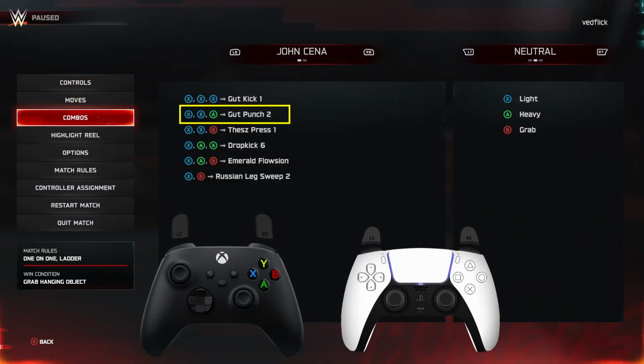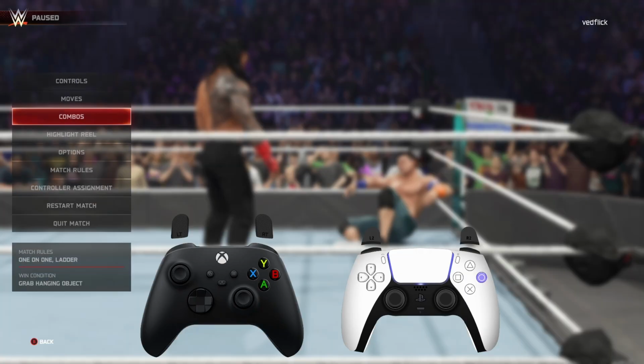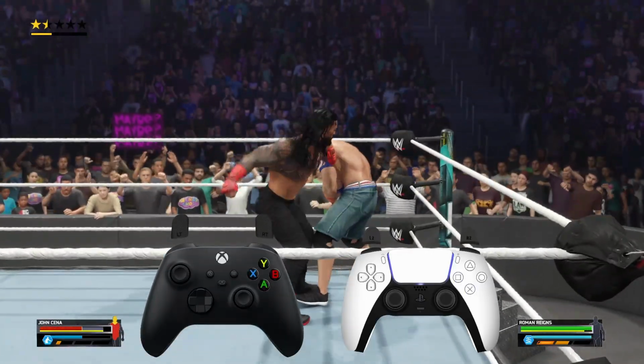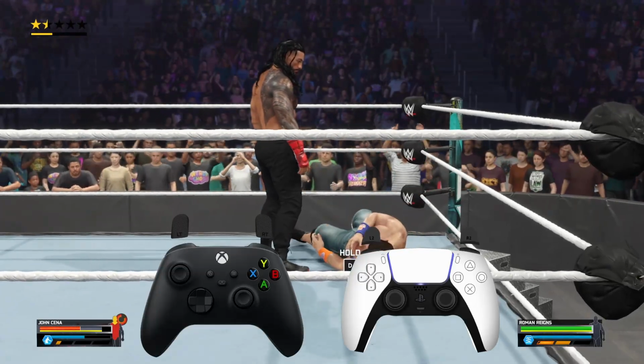Now this time we will perform this gut punch 5 combo. For that I need to press 3 times X and then A. So I just need to wake my opponent up and then we need to press 3 times X just like this and then A. And you can see the heavy combo has been performed successfully once again. So this is the process.